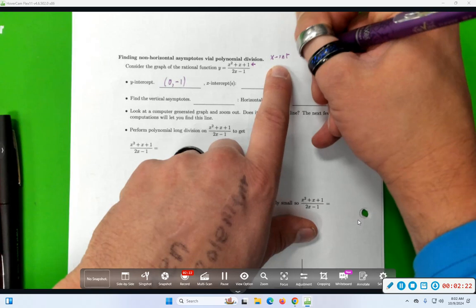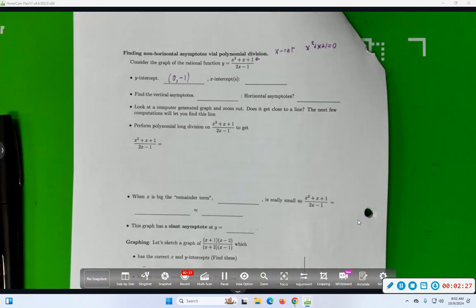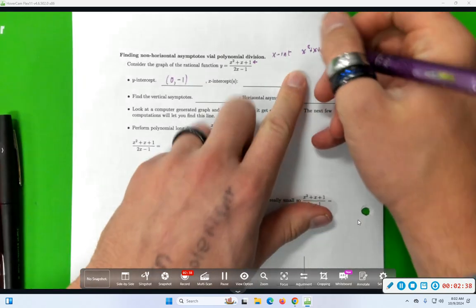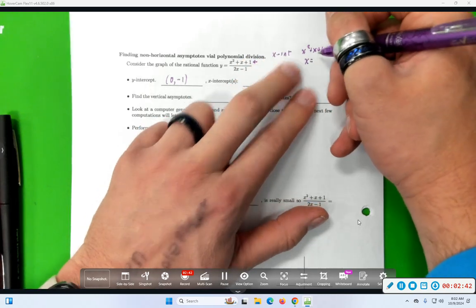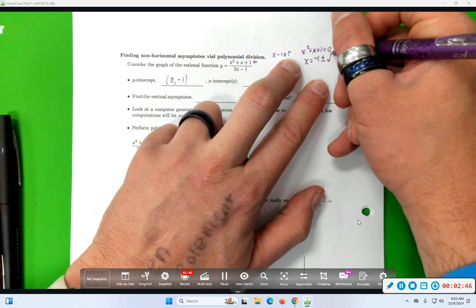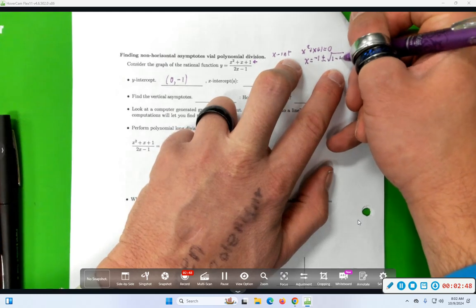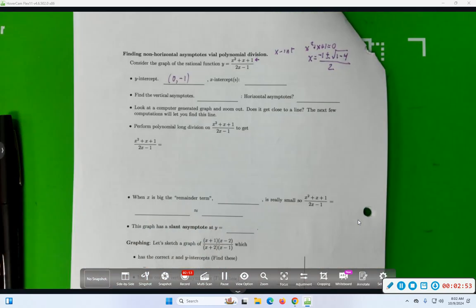So doing that, x squared plus x plus 1 equals 0. Looks like a quadratic formula type of situation. I guess we could check the discriminant to see if it has real roots at all. Nope, no real roots at all. Doing that, let's see, just using the quadratic formula, x equals -b plus or minus the square root of b squared minus 4 times a times c, all over 2a.